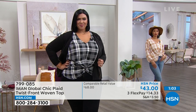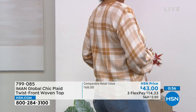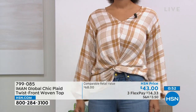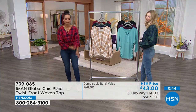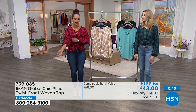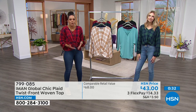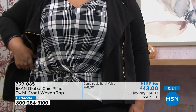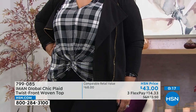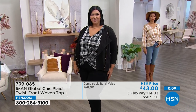It's not that itchy, scratchy, overwhelming flannel. There's always a big football game on Thanksgiving and you're sweating your life, like 'I got to wear my plaid' — you are not going to be sweating in this whatsoever. The black is an incredible option too. We're going to give everyone about 30 seconds more to place an order. Shout out to our stylist Megan — she's behind the scenes putting all our clothes together. She always says fashion is the most powerful art there is, and it really is. Fashion is an expression — it's a form of art expressing yourself.